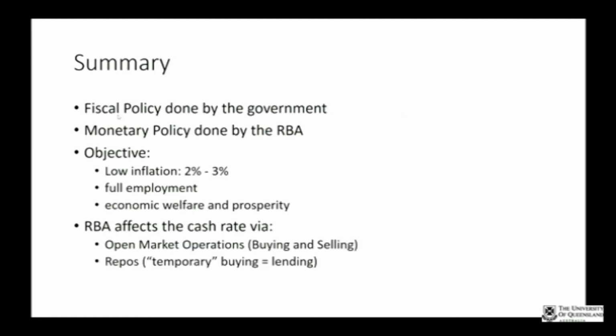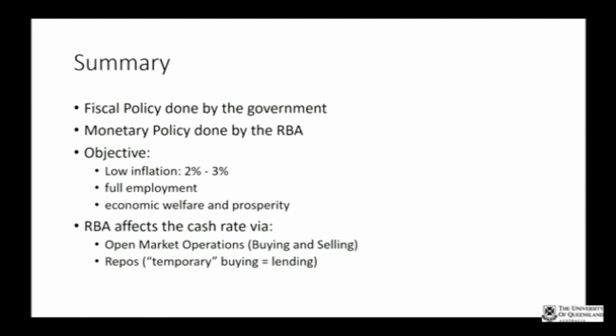So, what did we learn today? Number one, we didn't really learn that in class. You had that beforehand, but I want to emphasize it again. Don't mix up monetary policy with fiscal policy. The two are separate, never to be mixed up as an economist. If we talk about the RBA or central banks, we talk about monetary policy, not fiscal. In Australia, our objective is to keep inflation low at 2 to 3%.